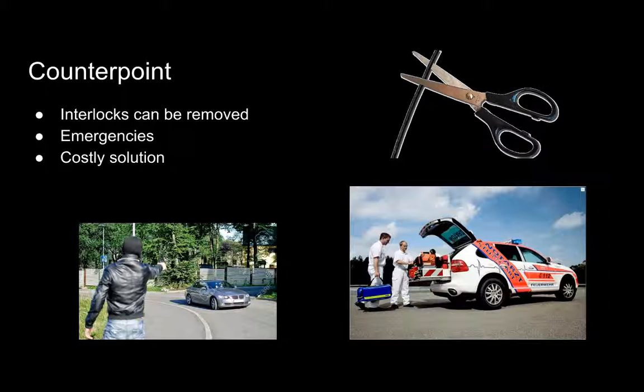Some people might argue that interlocks can be physically removed by the driver. Others might mention that in case of an emergency, escaping from a threat like burglary or the urgent need for medical care, interlocks can waste crucial time in starting the car. Another counterpoint is that these devices will increase the cost of the car. And because of these arguments, one might say that checkpoints in some strategic places or reducing the legal blood alcohol concentration (BAC) limit from 0.08% to 0.04% while driving would be a more effective tool than interlocks.